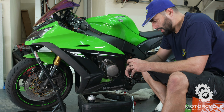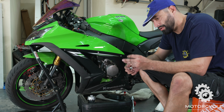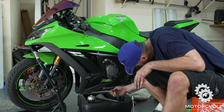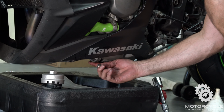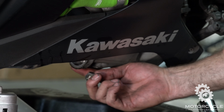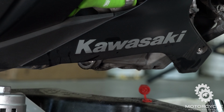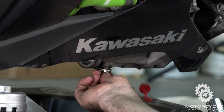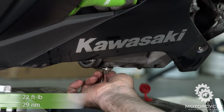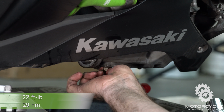Now we got all the oil off, we're going to put the drain plug back in, which means we're going to get our new crush washer. Put that on. And then what you might want to do is make sure that your old crush washer isn't stuck on here, because if you double up on them, they'll leak. So don't want to do that. And we'll just stick it in there with our fingers first, and then we'll tighten it down to torque, which is 29 Newton meters, or 22 foot-pounds.